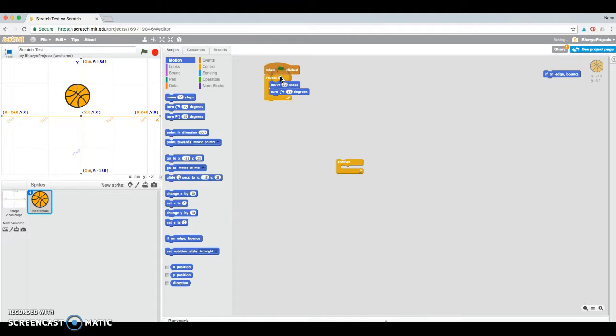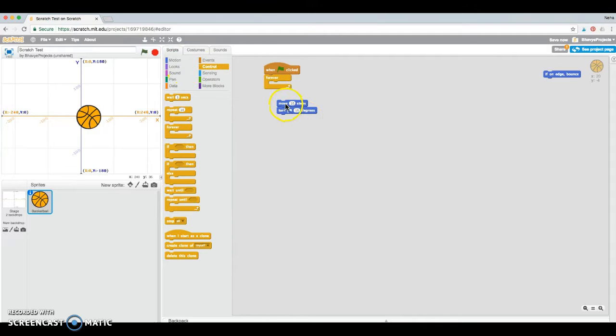See, and I can increase this, so I can make it 10 times. I can make it 100 times. So it will repeat a certain command that is inside it a certain number of times, and it is a finite loop. Okay, now you have the forever loop. Just like the repeat loop, this will repeat these commands that are inside it until the world ends, literally. Just until you press this red button right here. So again you can see that it is repeating them until you press the red button.